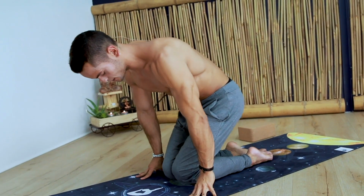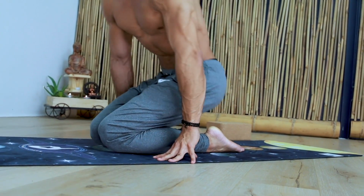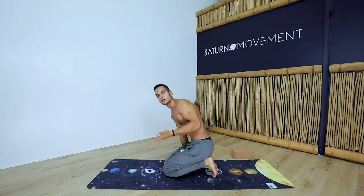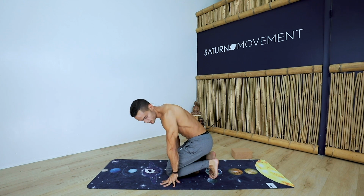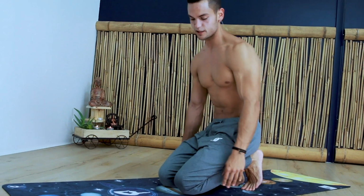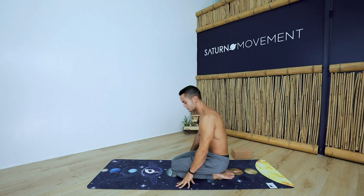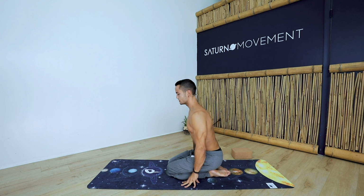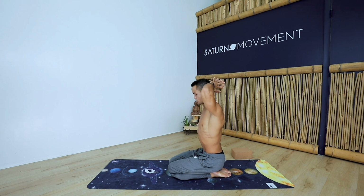Wanna keep in this kneeling position. Now bring your knees together. You can be in plantar flexion of the feet, or in dorsiflexion, or better known as just pointing your toes or putting your toes like this, flexing your toes. This one is a little bit more comfortable, but I encourage you to go right here and inhale, lift your chest as high as you possibly can. Put your hands behind your neck.